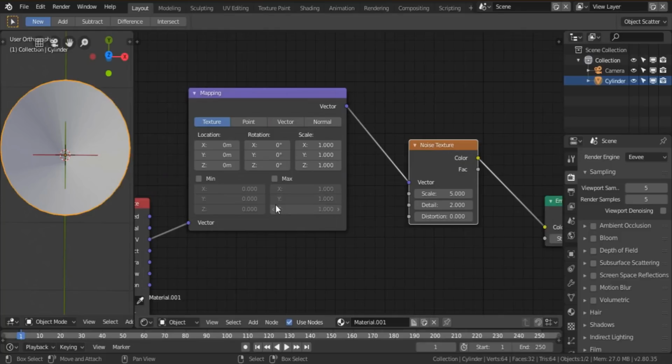Now, something different about Eevee and Cycles is that the center point for the texture is not the same as with Blender Render. Blender Render has a tendency to make the middle of your UV unwrapping your center, so that if you say scale x -1, it would actually flip around the center of the UV unwrapping.